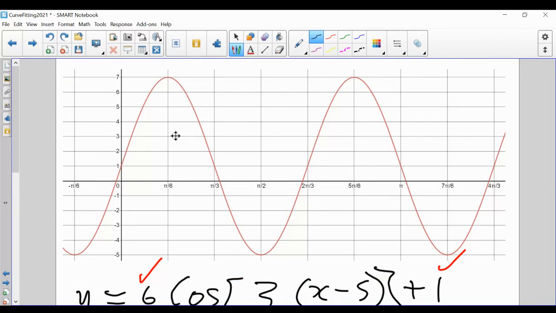Okay, now tell me how far I had to go to get to that high. I'm not saying what is the high. The high is 7. Yeah, we get that. But how far along the x-axis do we go to get that high? That's what we're asking you, Sindhuja. The high may be 7, but where does that occur? Okay, I'm asking for the x value that gives you that high. Okay, I want the x value, the first x value. That's your phase shift. That is your phase shift.